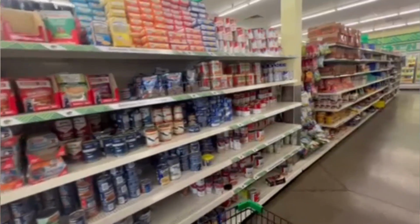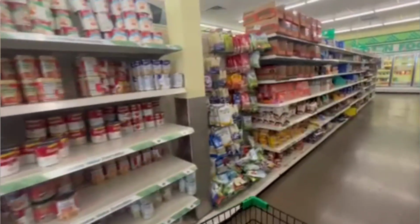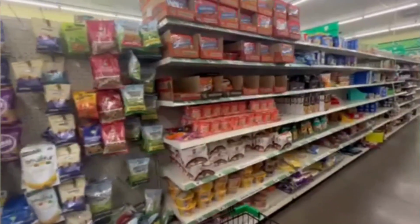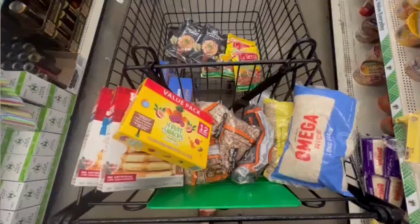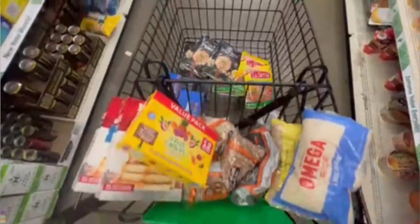So I'm gonna share with you my grocery haul in a little bit, but first I'm gonna share with you where I shopped. I actually went to my local Dollar Tree. Yeah, Dollar Tree. Why did I go there instead of Winco Foods or Smith or Walmart? Mainly because I know that no matter what Dollar Tree you shop at, the prices are gonna be the same. If I go to Walmart and spend $25, that might be more or less than your Walmart, because those prices are not the same all over. But the one nice thing about the Dollar Tree is no matter where you shop, it's always gonna be $1.25 per item. Whether you shop here in Nevada or in California or in Florida, you get what I'm saying.